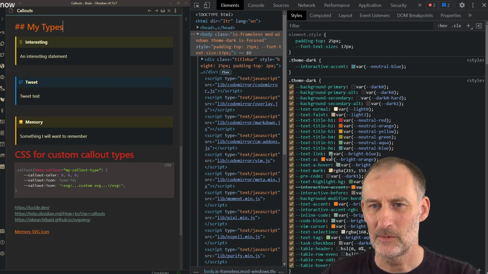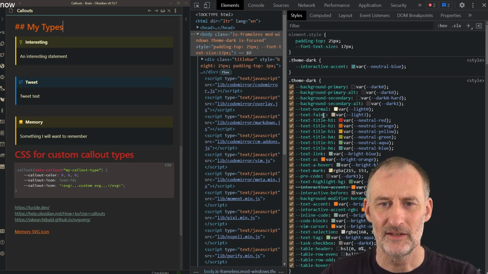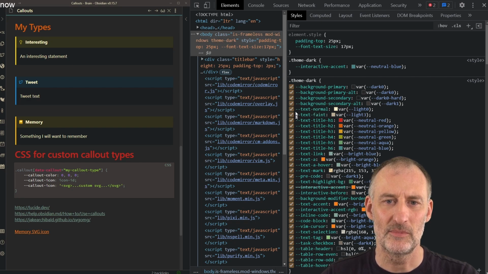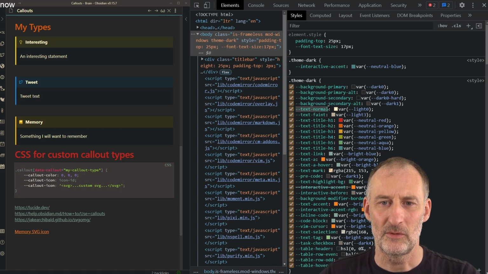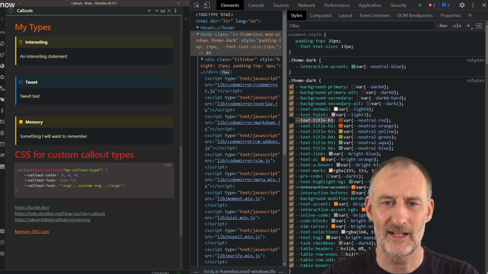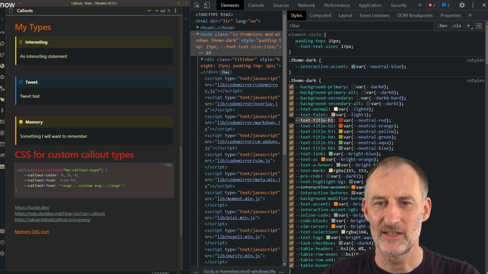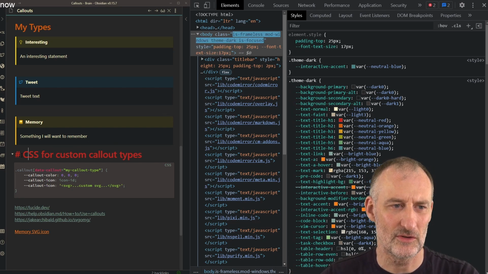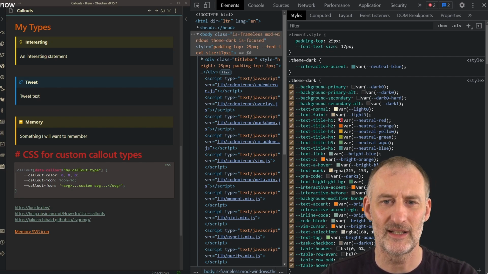And so if I want to apply the dark background color, or if I want to apply something else, I can choose a color from here. So for example, I can choose, instead of white, this to be, for example, text normal, or I can choose this color, text title H1, which is the first level section color. So you can see it's this color, the CSS for custom callout types.